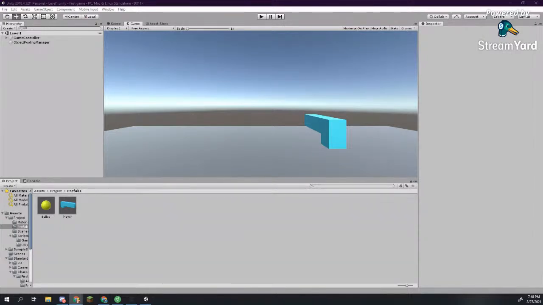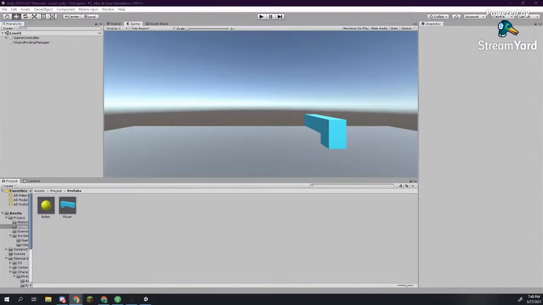I'll create a new empty object, and I'm going to call this one _map. Now, this empty game object isn't going to be anything per se, it's more going to be a container. It's going to be a container that is going to be holding all of our map objects, set to 0,0,0, just center and easy to work with.